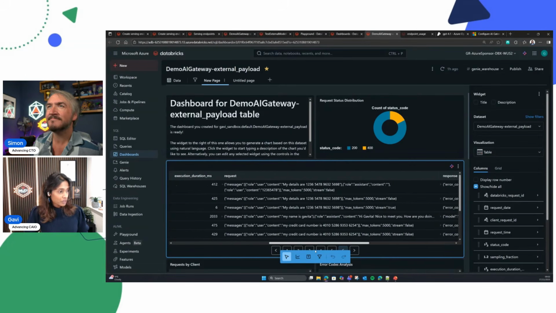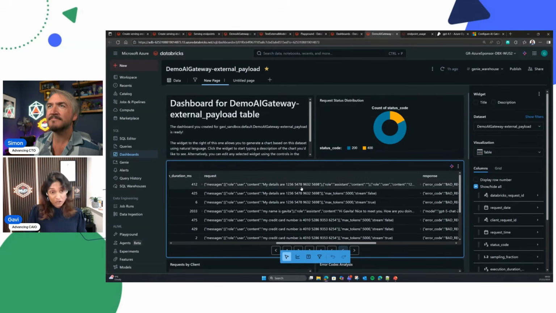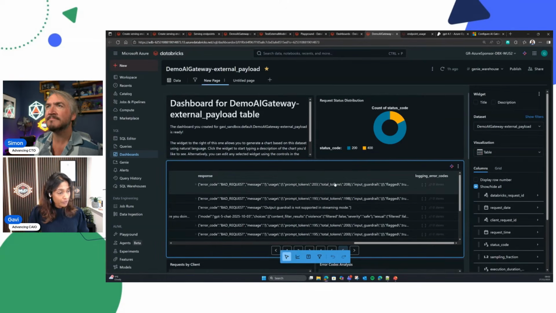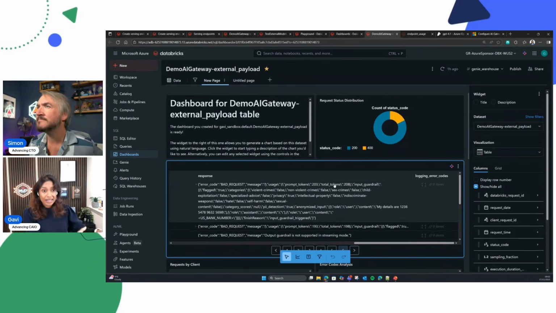What I love about it is all your requests going in is stored, and what's coming out as well, and whether it's been flagged. So a couple of, like I said before, a couple of things that we've tried in the past with PII information has been flagged. Everything is logged in this dashboard. So it's really, really important if you're working in a regulated industry, if you want to keep control of your cost and want to understand how an endpoint is being utilized, this is where you come in and you have a look at your tables.